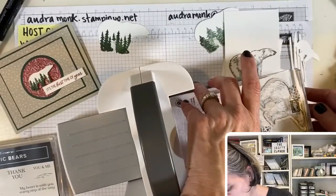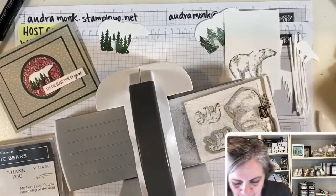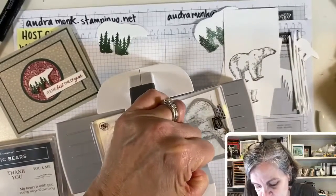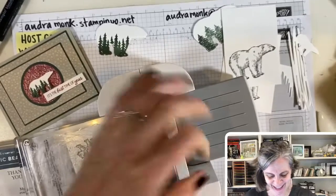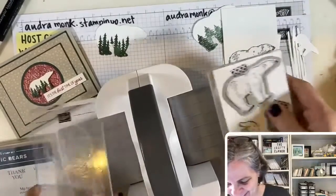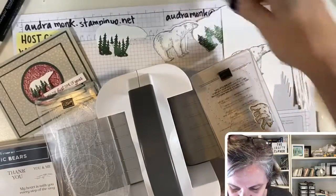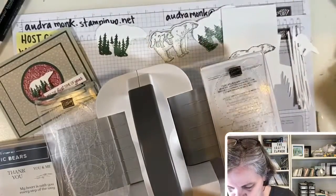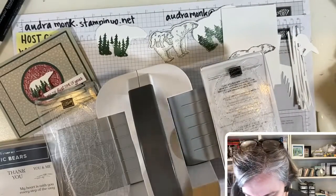Ooh, did I mess it up? No, I think I got it okay. So let's crank that through. I feel like I put that in a little crooked, but I think it's gonna be okay. All right, let's see how we're doing. All right, it's okay. It's in use. Okay, because I think I might trim it down, but I think we're okay. And then let's just cut out a little one.